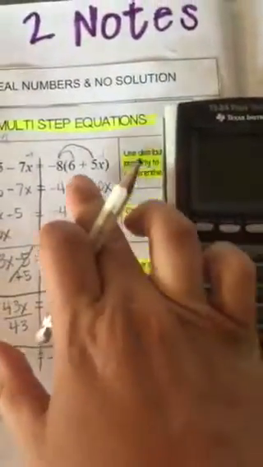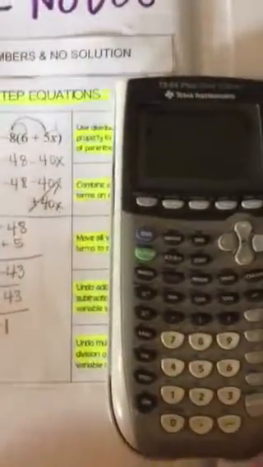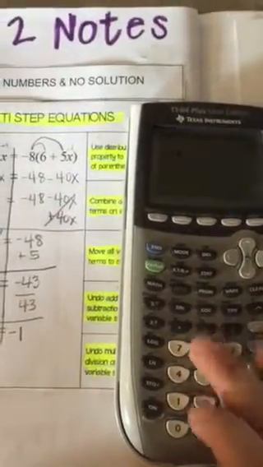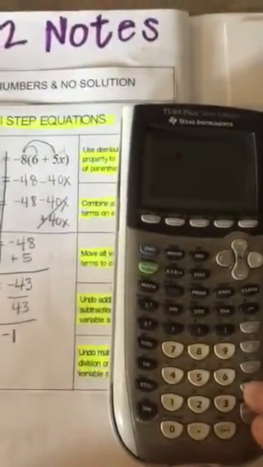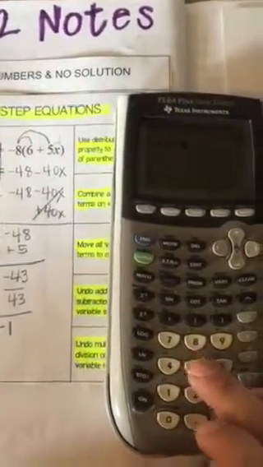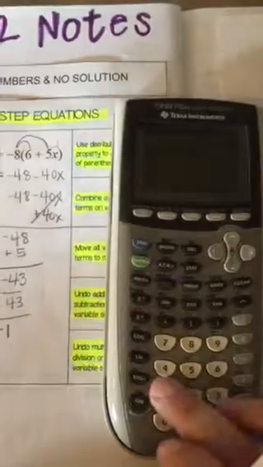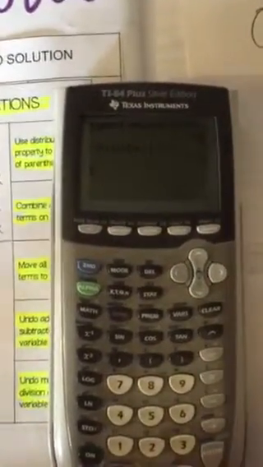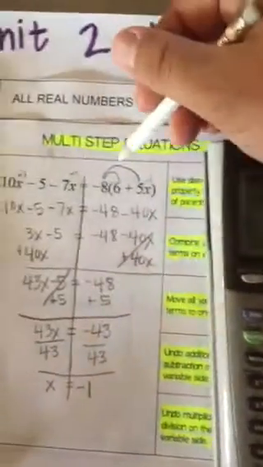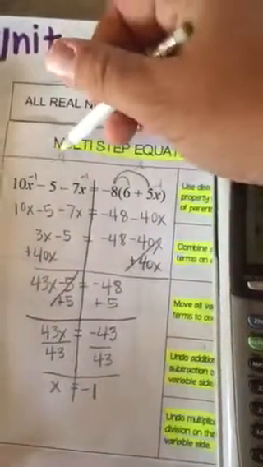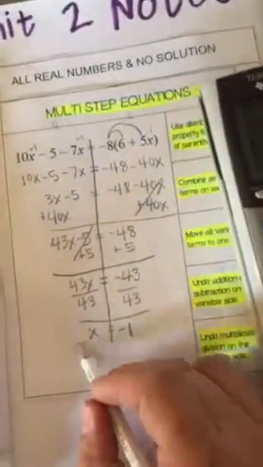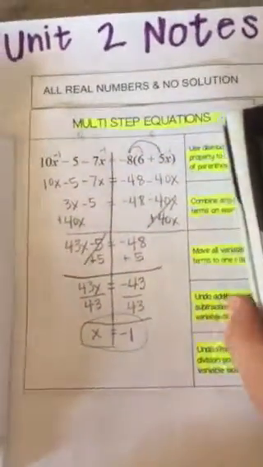And then I'm going to do the same thing over here, and you can type your parentheses in. That should be helpful. So I'm going to do -8, open parentheses, 6 plus 5 times -1, and then close parentheses. So I get that that one is also equal to -8. Because I get the same thing on both sides of the equation, that means this is the correct answer, that x does equal -1.